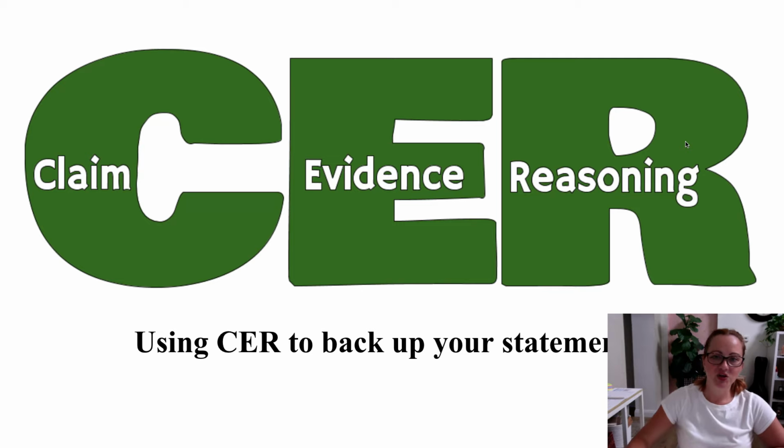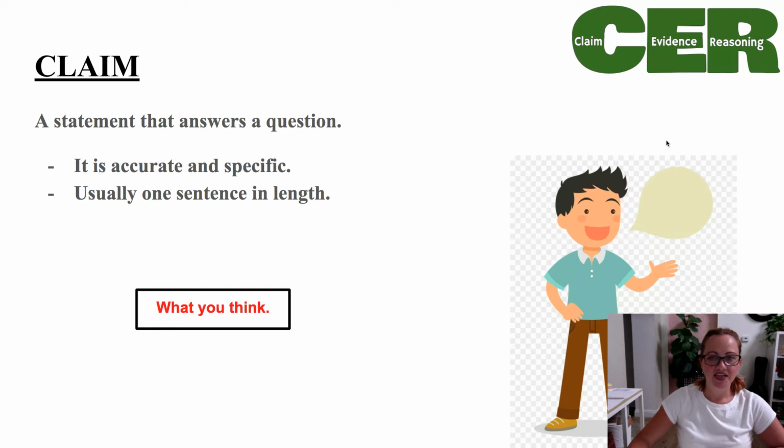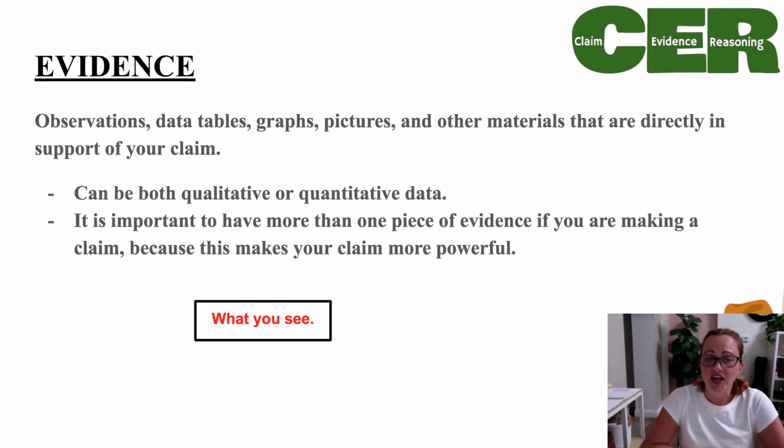Okay, so let's start with the first one, and that is going to be your claim. Your claim is a statement that answers a question. It's accurate, it's specific, and it's usually one sentence in length. So your claim is basically what you think. You don't have your backup yet, you don't have your resources yet. It's basically just, this is what I think about what you're talking about. That's your claim.